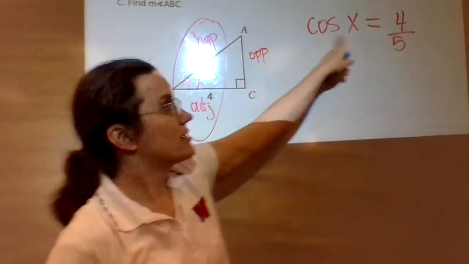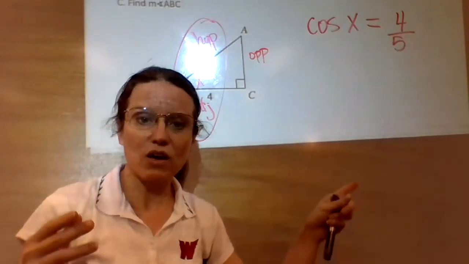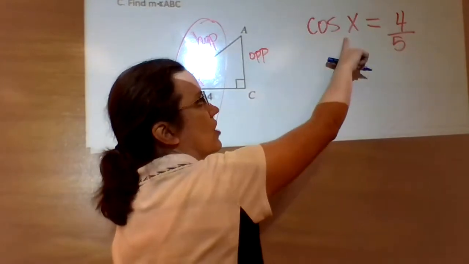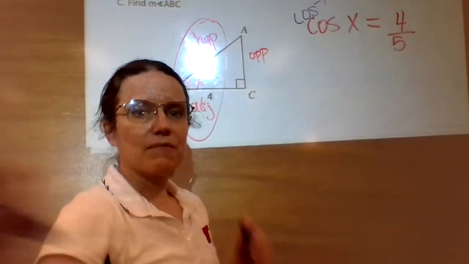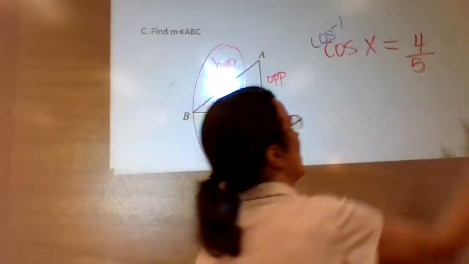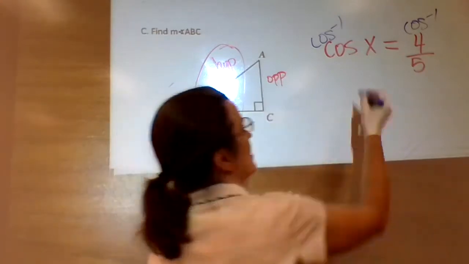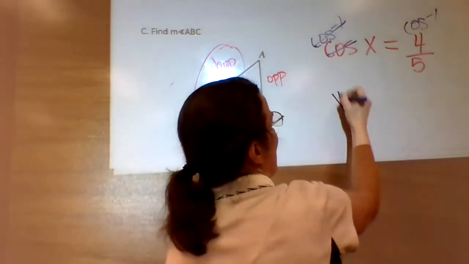But it is in the process of being cosigned. And so I need to undo that cosine so I can find out where x started. So to remove cosine, I'm going to use the inverse cosine. But if I inverse cosine on the right, I have to inverse cosine on the left. When I do that, the cosine and the inverse work against each other, and I have x.